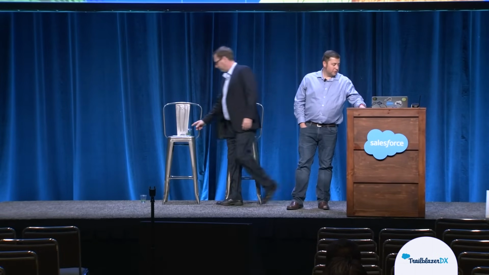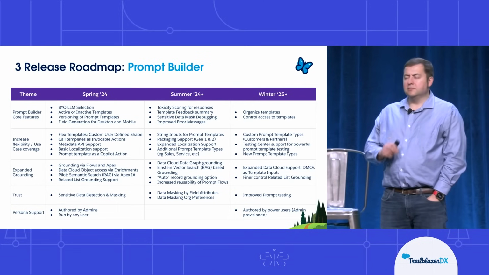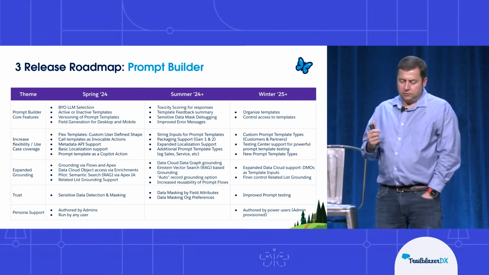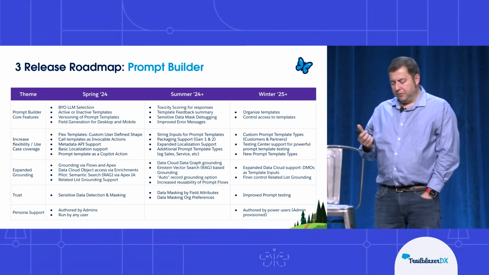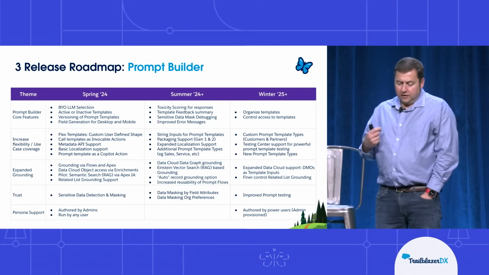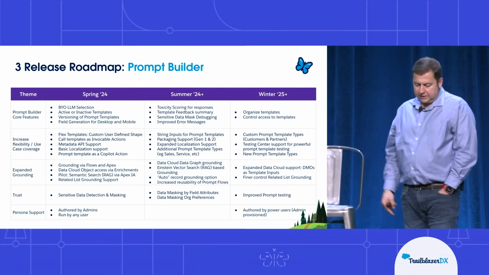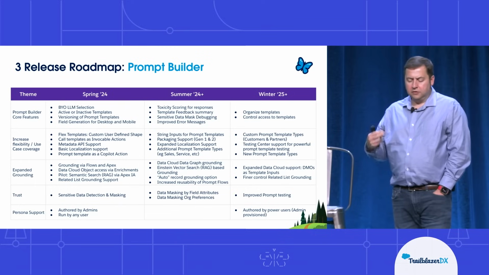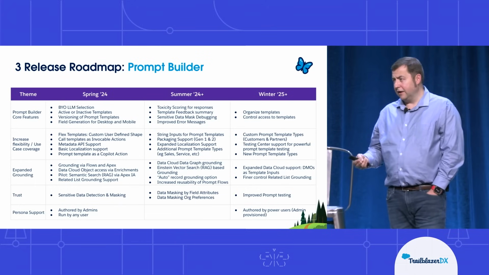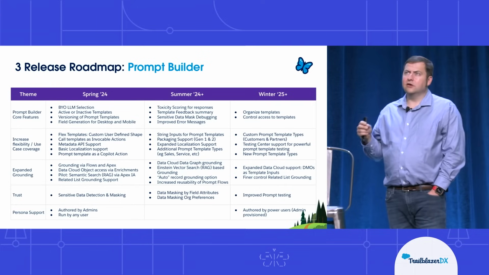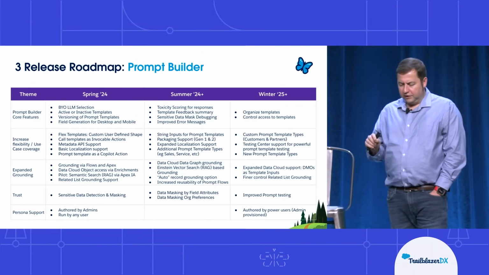So I'm going to quickly show you, because I'm sure you're all very curious, what's coming next. We're not going to spend a ton of time here, but this is the roadmap. As you know, generative AI is moving at absolutely breakneck speeds. So this is very safe harbor. Things will continue to change on this, but we're looking to pass string inputs into prompt templates. That's a big one. Give you better visibility into feedback summaries and toxicity and safety. Give you better data masking. There's going to be phenomenal new tools coming to actually ground based on Data Cloud data, including RAG search or vector search. Go look at the demo booth for Einstein Copilot search up there. Phenomenal, really, really going to be powerful.